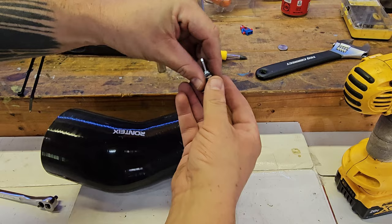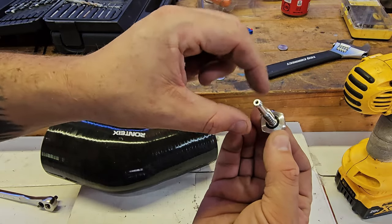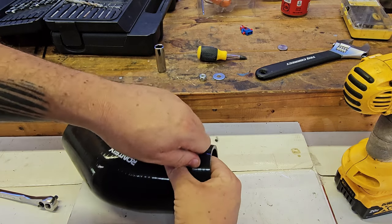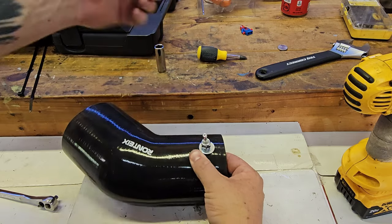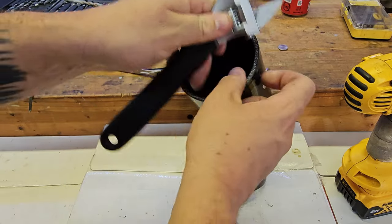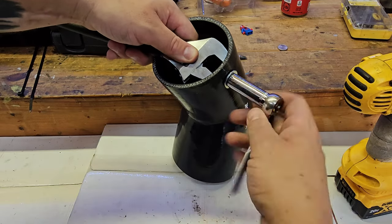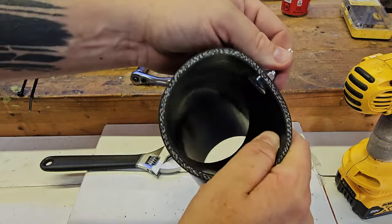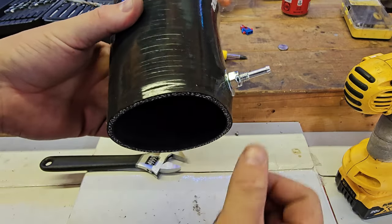After drilling, clean up any debris from the hole and blow it out with air on the real pipe. Then take off the locking nut, remove the large washer — you'll see there's a little gasket at the base that seals this to the silicone. Take the fitting from the inside, push it up through the hole until the threads are exposed, put your washer down, thread on the locking nut, and tighten it down using your half-inch socket and adjustable wrench. It's now snug with a good seal so you won't have any vacuum leak issues. Connect the PCV vacuum line onto your new intake and everything functions as normal.